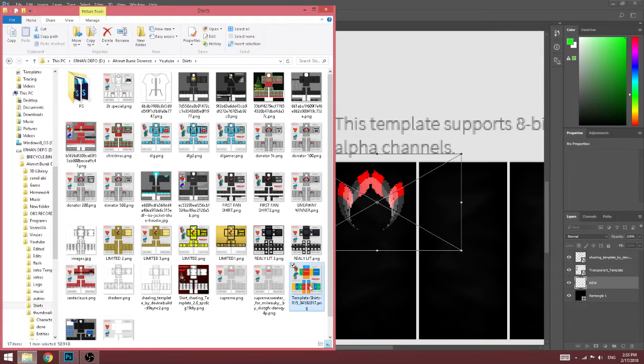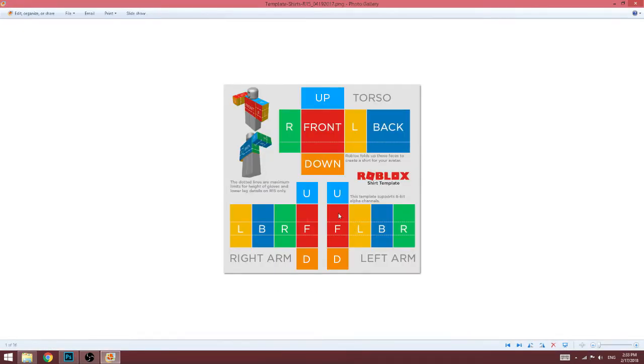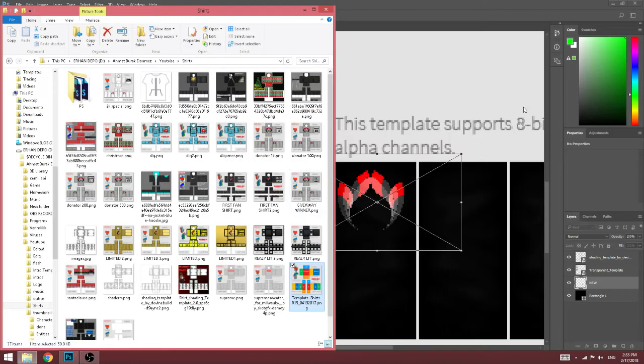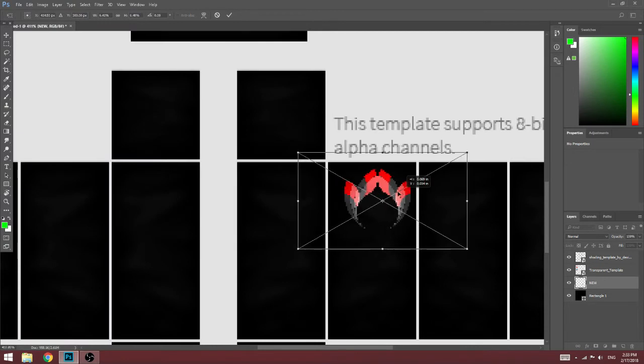Okay, so look, fronts. That's the right side. The ones all the way to the right is the right side. So for the left arm, you want the left side. For the right arm, you want the right side. So basically, it's going to be the second one from the middle. Okay, so this one, it's perfect.